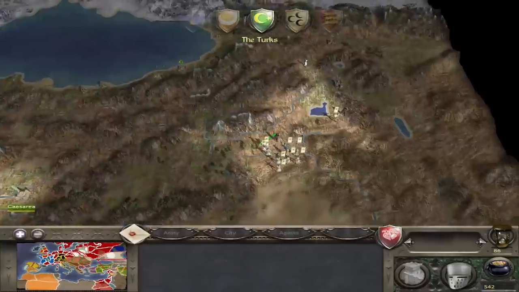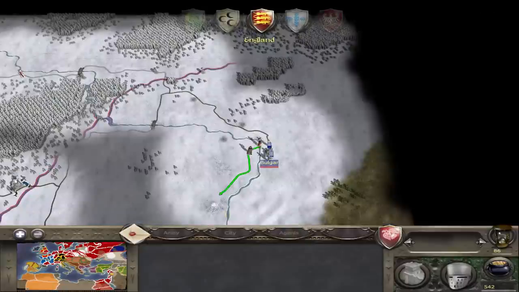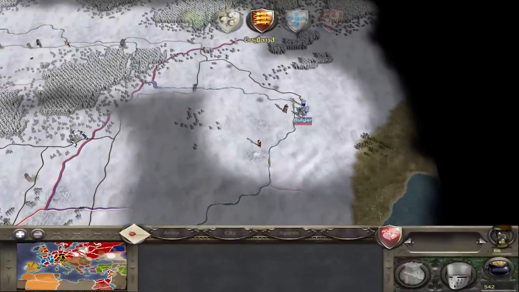The Turks, meanwhile, are... Well, I'm honestly not sure what the Turks are planning to do, really. There's no real sign of an organized, sensible response to the Mongols. They're just kind of accepting it and letting it happen.